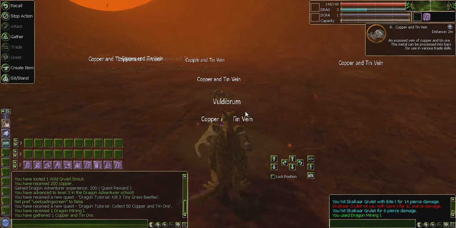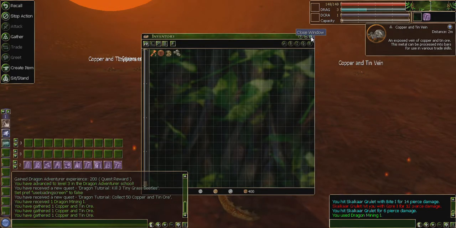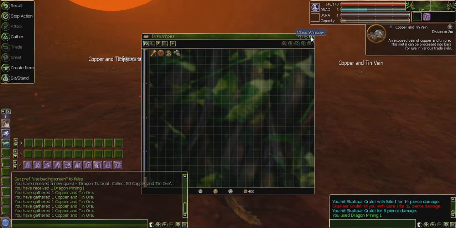So what you want to do is click on the copper and tin, which is what you're looking for, gather it, and you should get about 50. This is where I start to cut off, because gathering 50 copper and tin ore takes quite a bit of time, and it's not really worth watching me rant and stuff over.